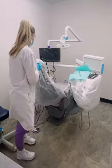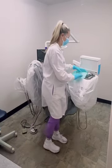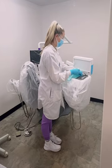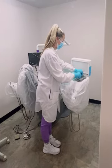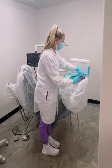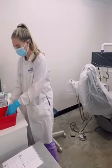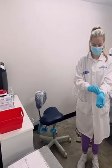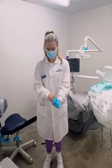Okay, I'm going to go ahead and have you sit upright for a couple minutes while I take care of my instruments. Places instruments free of debris in cassette. Transports instrument cassette to team sterilization bin. Removes gloves, mask, glasses, and walks patient out to front desk.